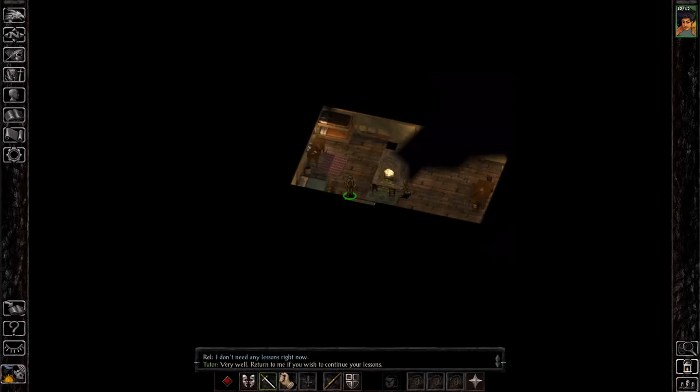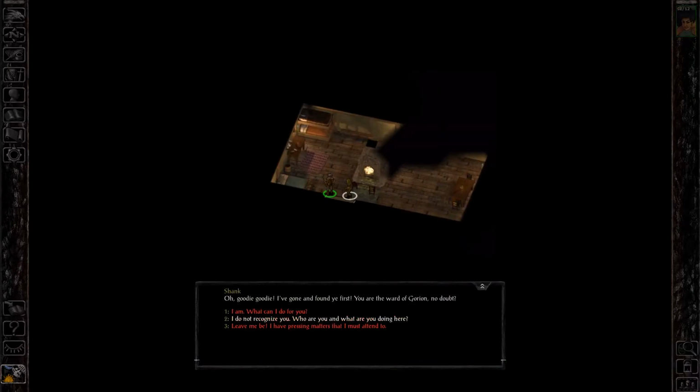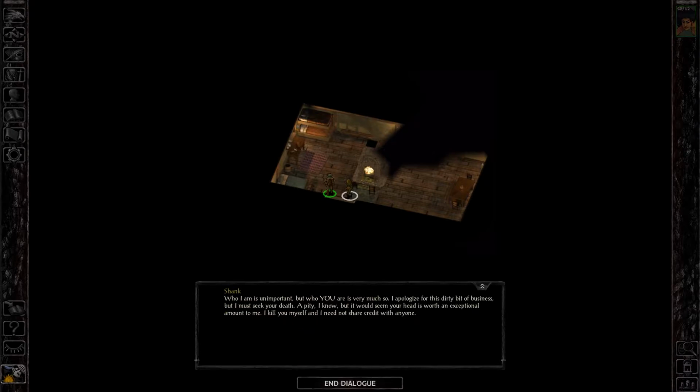Hello? Oh, goody goody, I've gone and found you first. You're the Ward of Gorion, no doubt. I don't recognize you. Who are you and what are you doing here? Who I am is unimportant. Also, his name is Shank. That is not reassuring. Who I am is unimportant, but who you are is very much so. I apologize for this dirty bit of business, but I must seek your death. A pity, I know, but it would seem your head is worth an exceptional amount to me. I kill you myself, and I need not share credit with anyone.